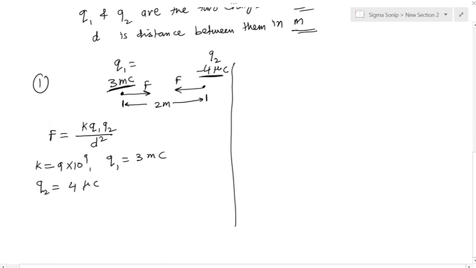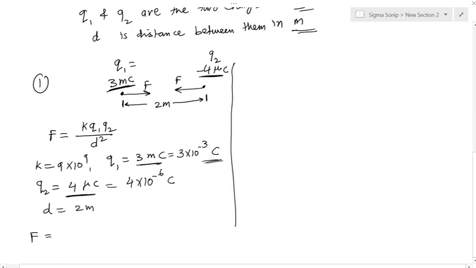Here we need to keep in mind that we are just looking at the magnitude of the charge. The sign of the charge will only determine whether it's attraction or repulsion. In Coulomb's formula, we need to just put the magnitude of the charge. So Q1 is 3 millicoulombs and Q2 is 4 microcoulombs. 3 millicoulombs has to be written like this, as I discussed above. The charge has to be in the unit of coulombs, and 4 microcoulombs will be 4 times 10 to the power minus 6 coulomb, and d here is equal to 2 meters.